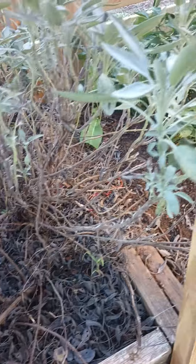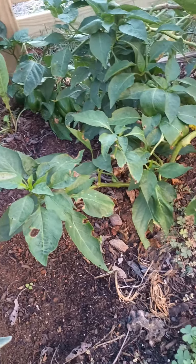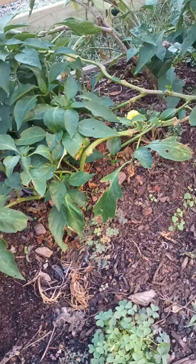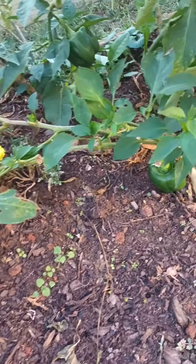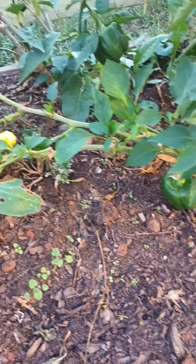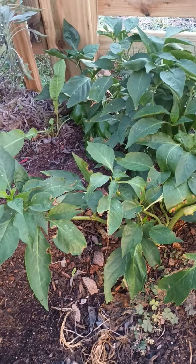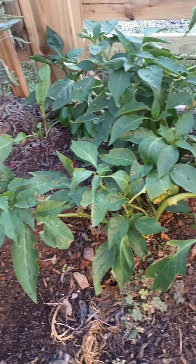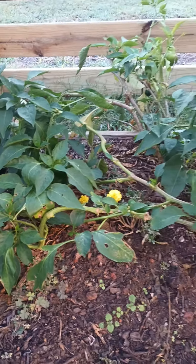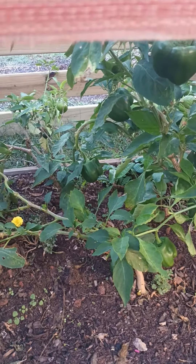Every year, just like my mint and my peppers over here — they're still shooting out some peppers. But I don't know what it is about me, I'm always just holding on to my peppers every year. Because we love peppers in this family, we put peppers in just about everything. So we try to hold on to our pepper plants as long as possible.